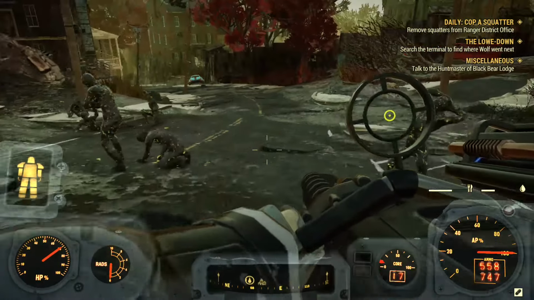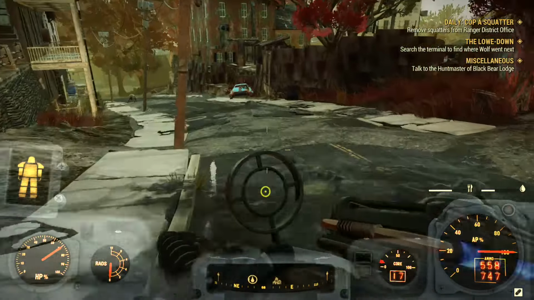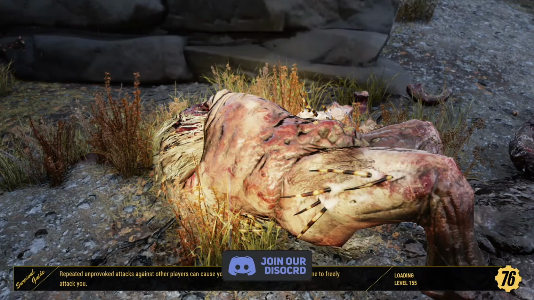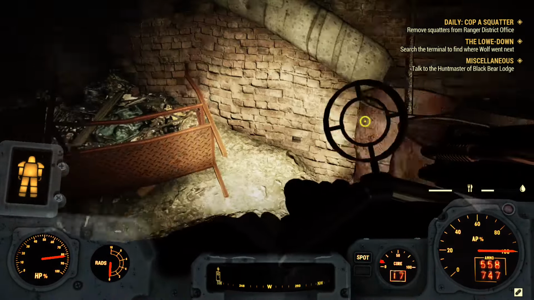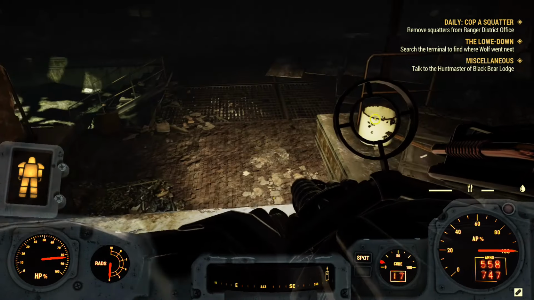So after fast traveling to the Boroughs, you want to go up this road and here, this well, this is where we want to open. As you can see, the Boroughs, we want to go through here. Again, this place is filled with ghouls, so make sure that you have enough ammo and stim packs on you for dealing with them. Now in here, you want to follow exactly where I'm going, because the Boroughs is a big place. You'll easily get lost, so follow me step by step.